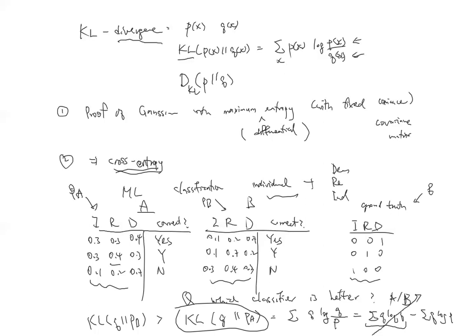So therefore we can just focus on this one, and essentially we define this one as the cross entropy between Q and P. You also see some textbooks or papers write H(Q, P), but I try to avoid notation like that. It's very confusing with the joint entropy. So if I need to write cross entropy, I will probably write cross-entropy of Q and P, something like that. And that's cross entropy basically.